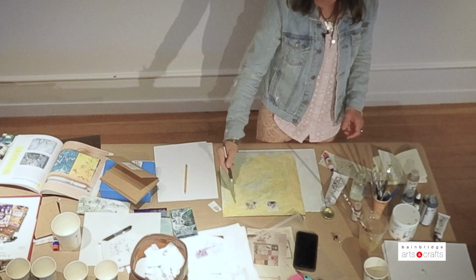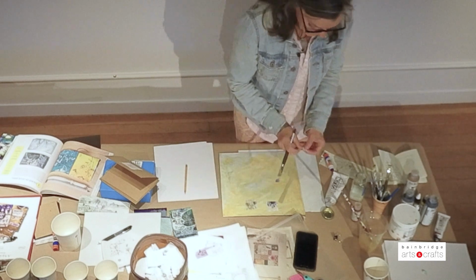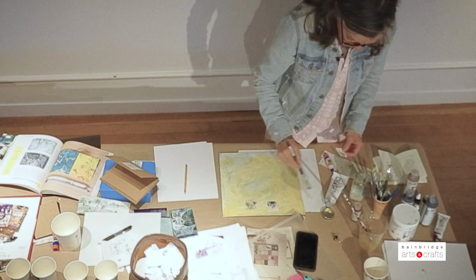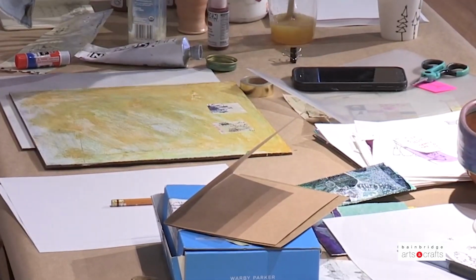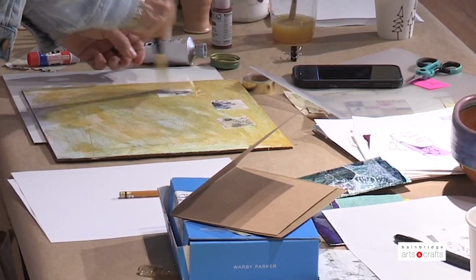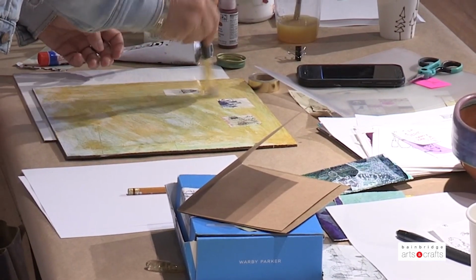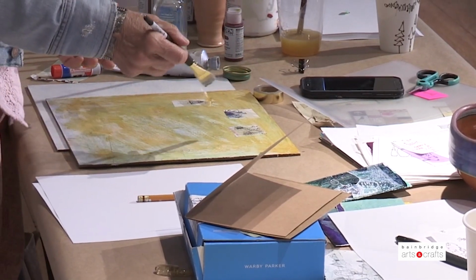You could call it a decoupage, yeah. Similar to that. Yes. And I don't know, is decoupage a technique? It also could be a brand of what you buy. I don't know, but Mod Podge is the brand.